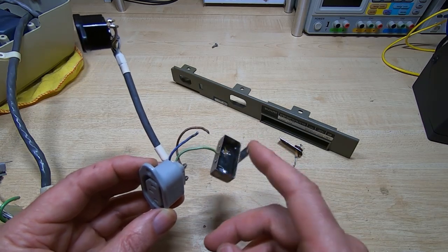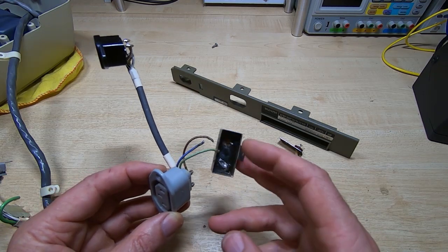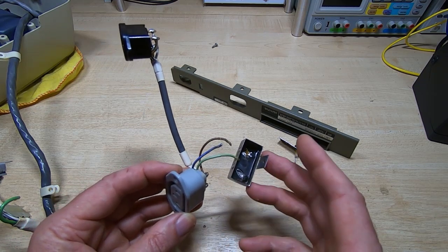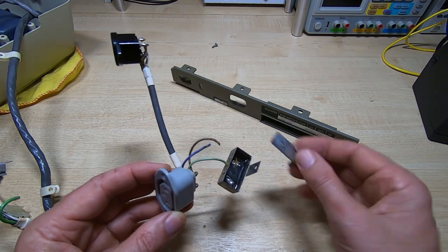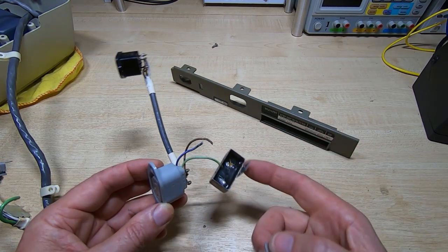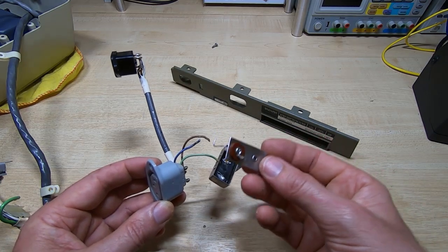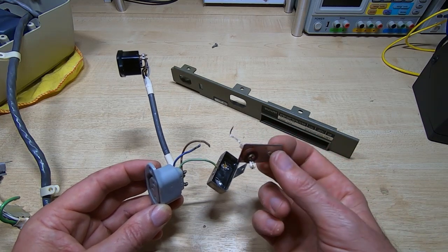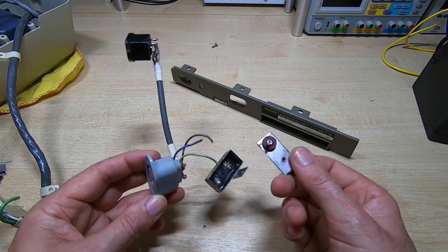I'm going to put a couple of XY caps in there, and that should suffice. It doesn't really need this at all — there's a big transformer on the input so it's kind of not needed these days — but I'm going to replace those caps anyway and then refit the rear cover. To get this open, all you do is gently heat up the entire unit, and then once it gets hot enough to melt the solder, this will just lift out to a certain extent — only as far as the lead will allow — and then you can get the potting compound out.